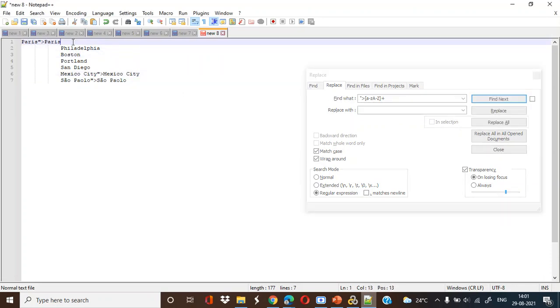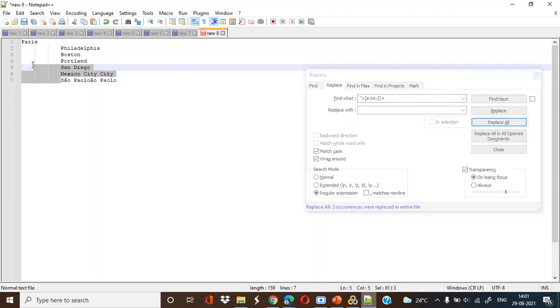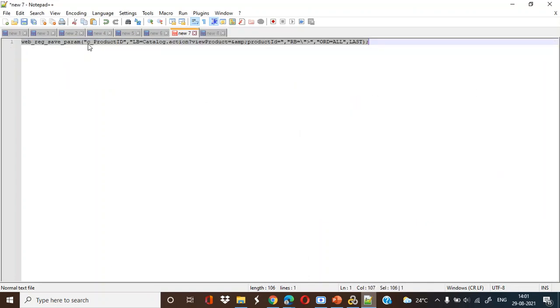See, it's working. Gone. So what I'll do, I'll write a regex operation in this class also.